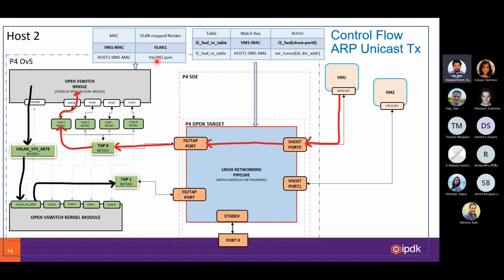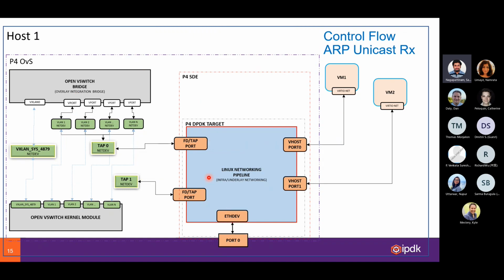Your kernel encaps this packet, and then because it is a control plane packet, the packet goes out of your physical port with an encap. And on the wire, it is received as an encap packet. And remember again, here it is a control plane rule. So the packet coming from your tap 1 will directly go to your port 0. Now the reply has been sent from your VM1 of host 2.